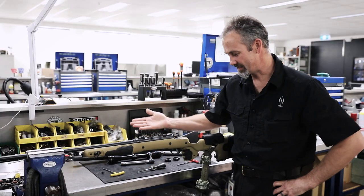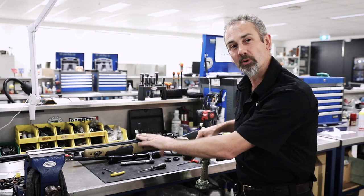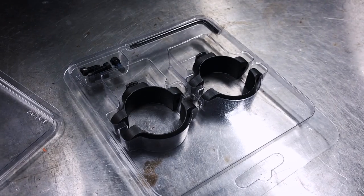Okay, so you see it's starting to take shape now. We've got the GRS stock fitted. So our next step is to put our 30mm rings on, pop our Loophole on there, and give it a run.